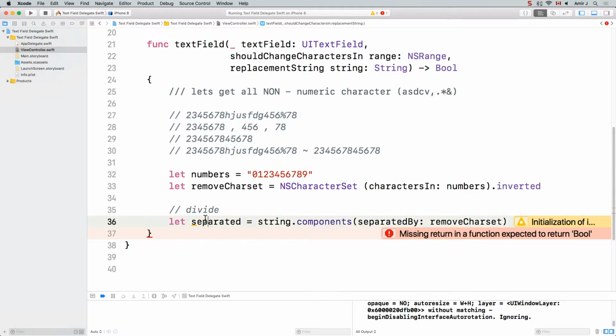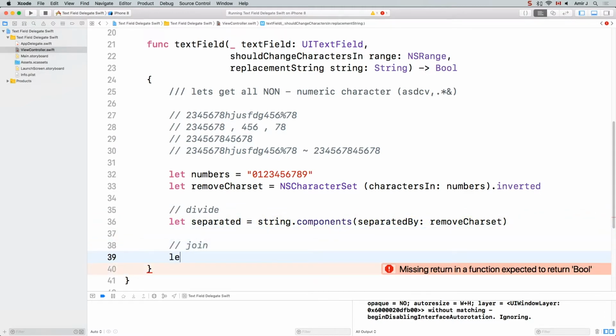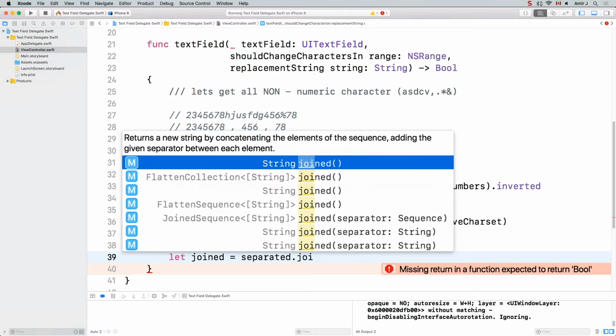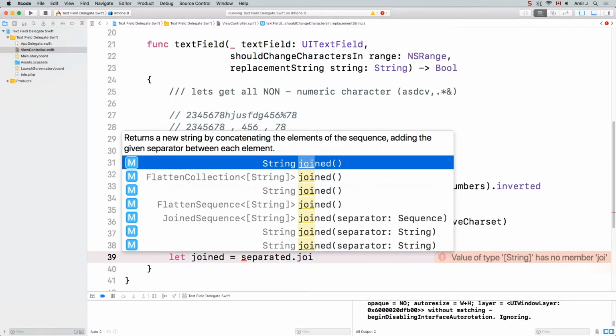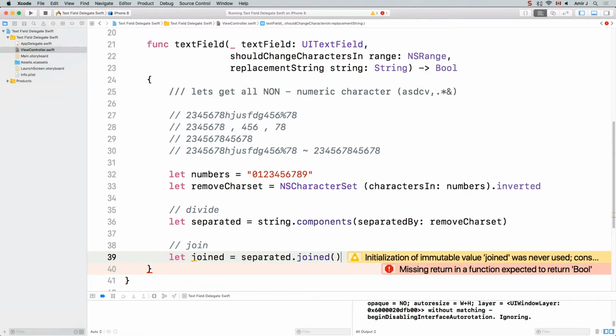Then I'm going to go ahead and do what we suggested. I'm going to join them back to each other. So let's call this step join, and in the join is actually going to be, let's call it, join the string. That becomes anything that we had here, separated dot joined, and then it says how do you want to join it, and I want to join them using a separator.